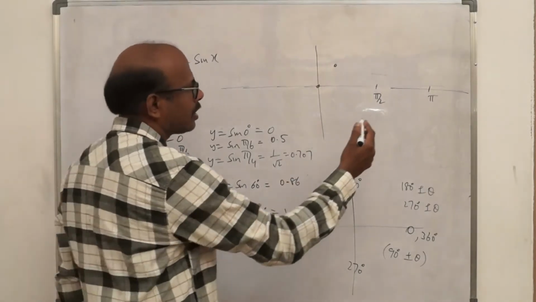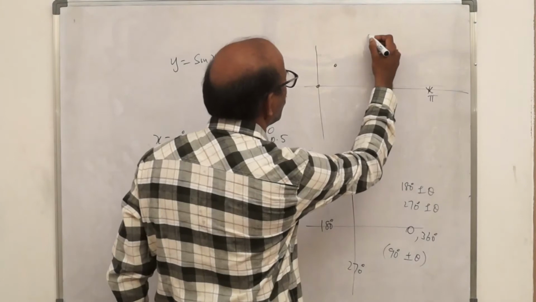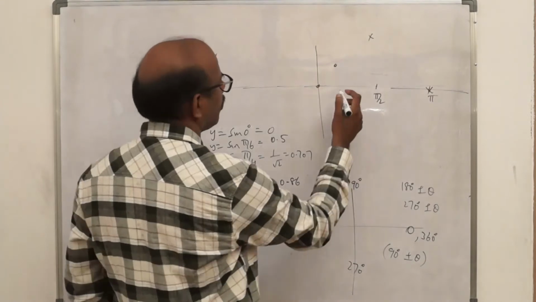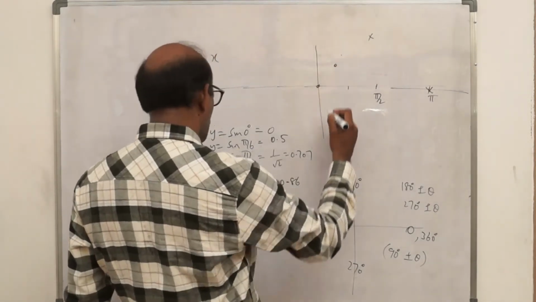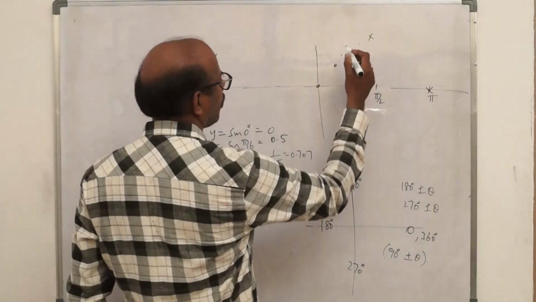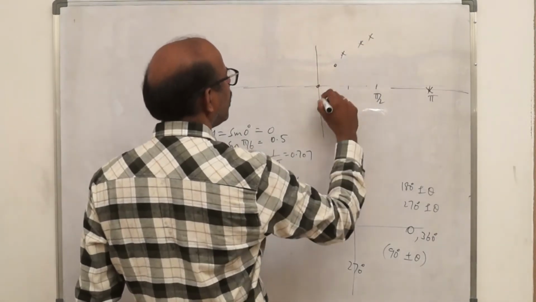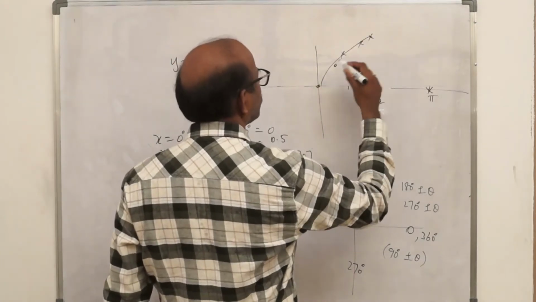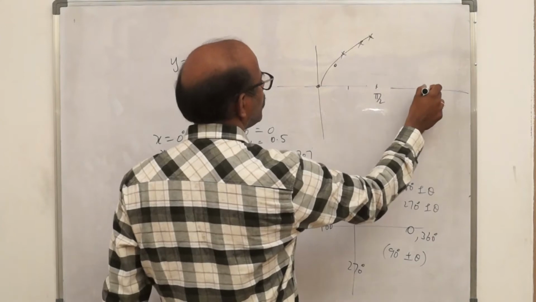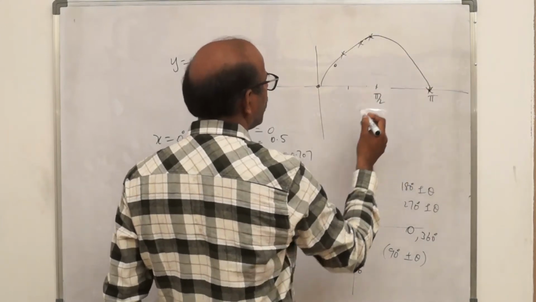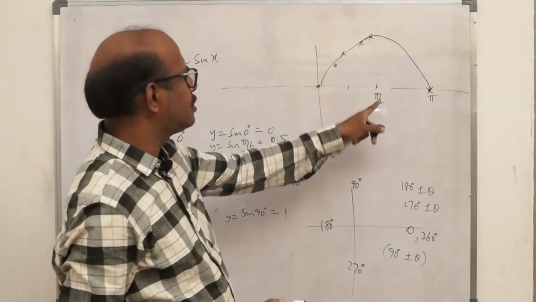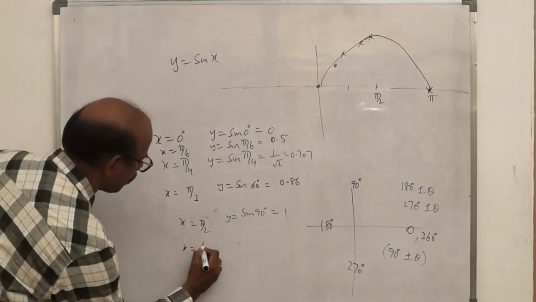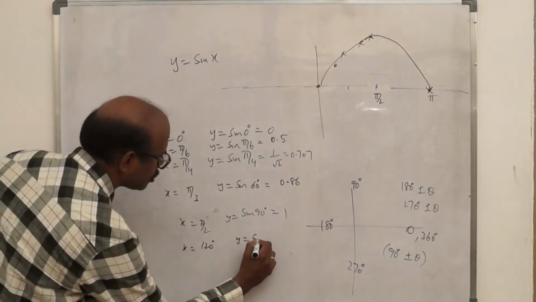So sin 90 is 1 and sin 180 is 0, it will be like this. Sin 30 is 0.5, sin 45 is 1 by root 2, 0.707, sin 60 is 0.86, so it is increasing. Now if I draw a smooth curve, we get the points like this, and at 180 it will be 0, so again it is decreasing. Between 0 to pi by 2, sin x is increasing. From pi by 2 to pi, if you observe by giving another value, suppose 90, 120, so 2 pi by 3, that is 120.